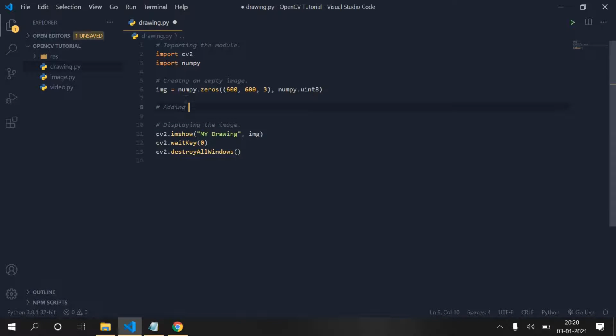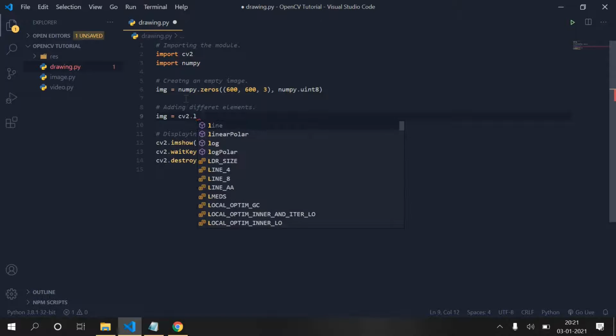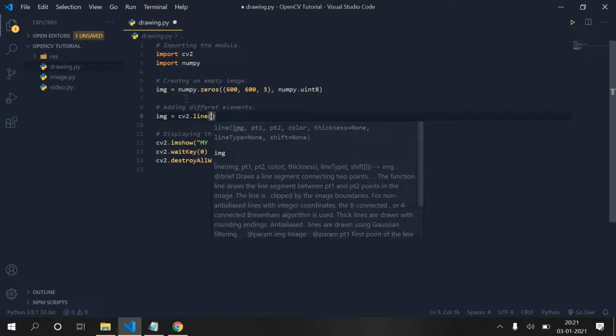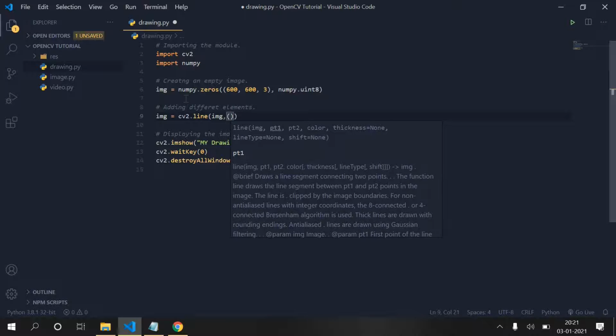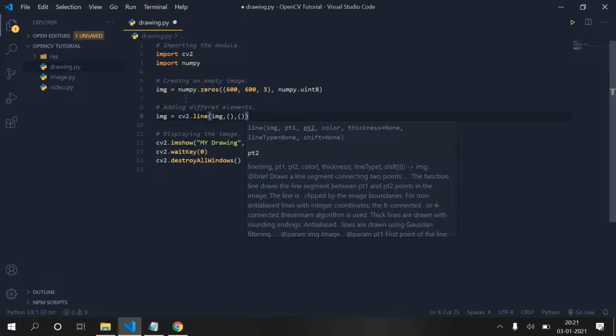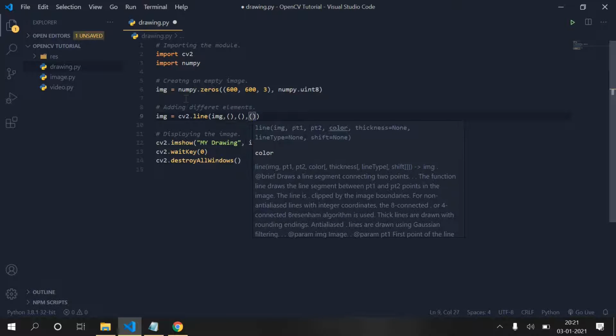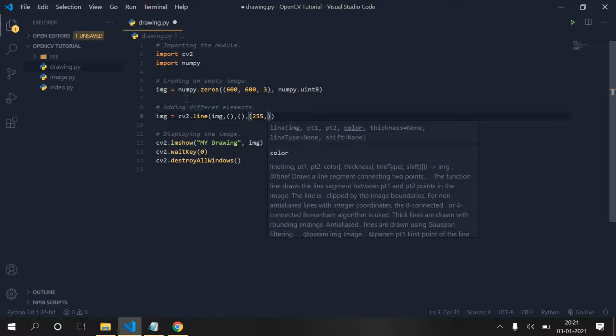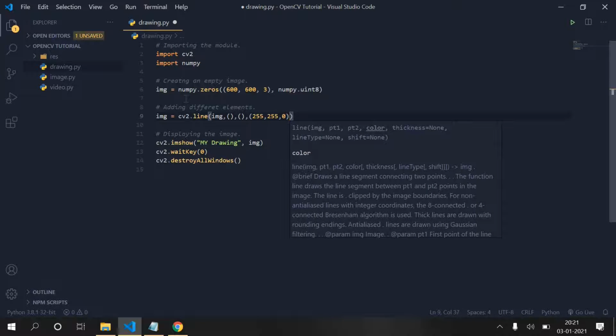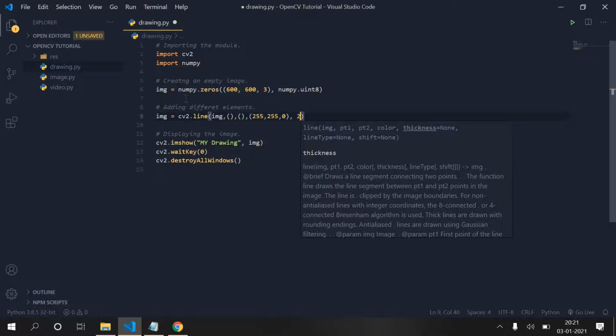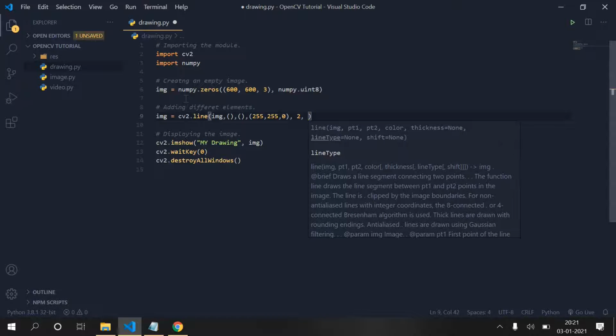Now we will draw in this image, adding different elements. The first one is line. Image is equal to cv2.line. Then pass the image. We have starting point, ending point, the color, the thickness, and the line type will be cv2.LINE_AA.